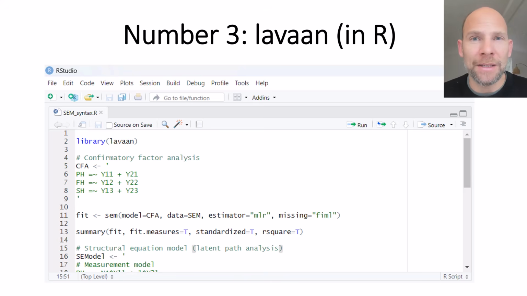Maybe that's why it's my number 3 and not further up in the list. But altogether, a really great option to use. Lavaan is a great program that has many capabilities for structural equation modeling and beyond. Now let's go to number 2.